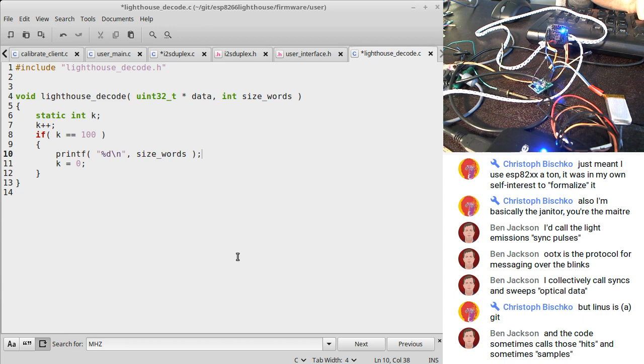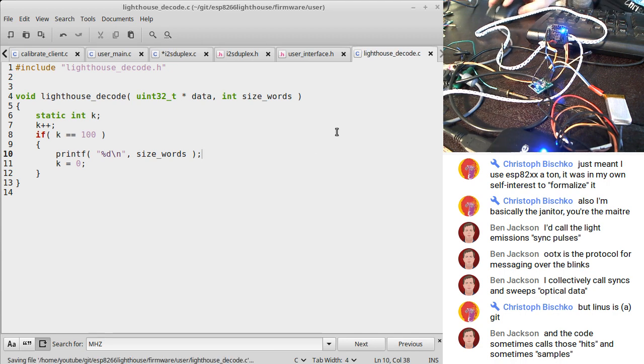Oh, you know what? I remember what the deal was. We don't need to worry about it now because it would take me about 30 minutes to implement. But it has to do with the way that the DMA descriptors are set up. There is a way of doing an 80 megahertz read. I remember that now. But that would be a pain to do live, so we're just going to go with 40 megahertz for now. I don't know how I forgot about that until right now.